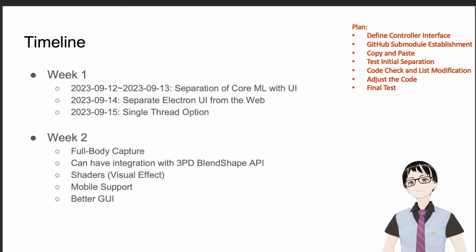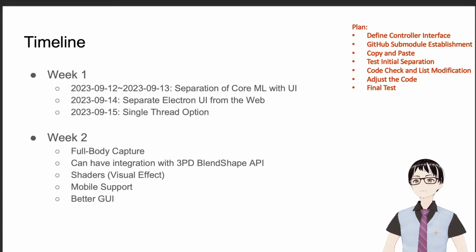that basically means holistic, and we will not need to support single thread for that full body capture, which we can worry about that later. And full body capture will probably need to change the UI, but that is UI, and we worry about that after everything is finished. And we need to be able to integrate with third-party blend shape API, which we spend a lot of time talking about.